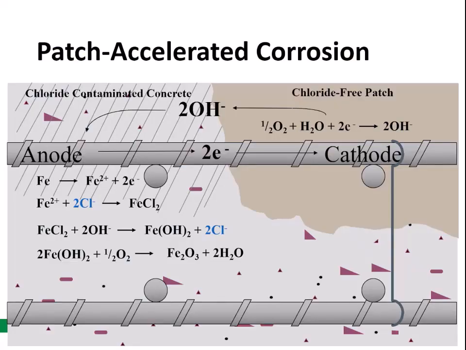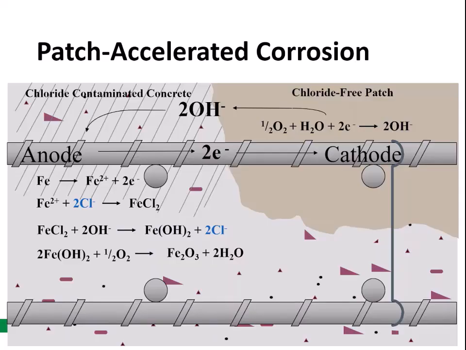Okay, so why does this happen? This is touched on in the RAP document, but I think you need to understand this to really understand why this is important. When you're doing a localized concrete repair in a structure that's either chloride contaminated or carbonated, we will typically remove a section of the concrete, we'll chip around behind the steel, we'll clean the steel in those areas, and we'll pour back fresh, hopefully chloride-free concrete. And physically, everything looks good, and a lot of times people just walk away from the situation.